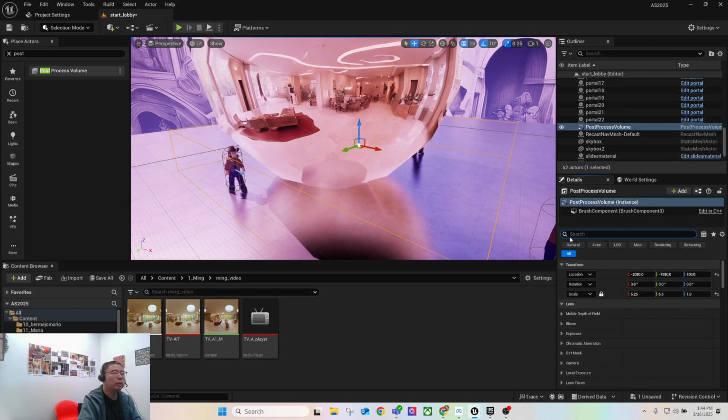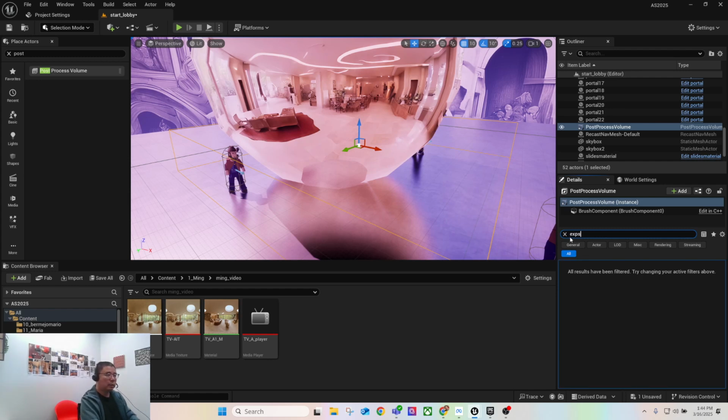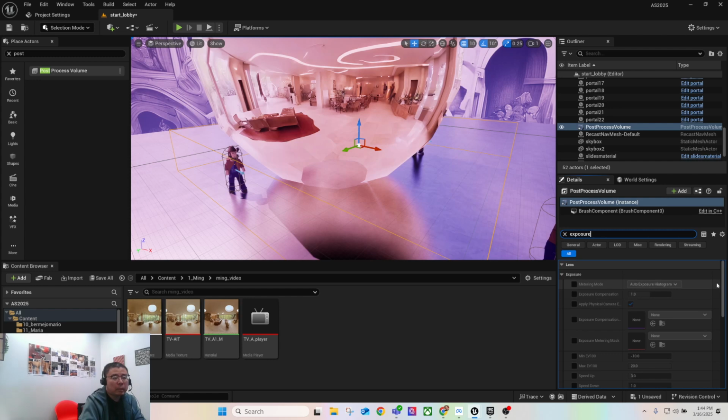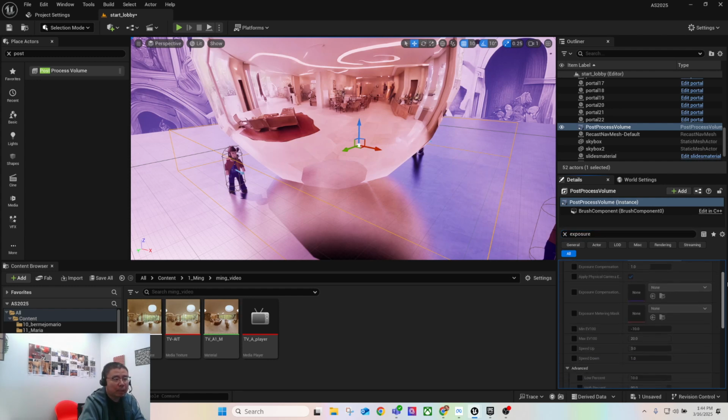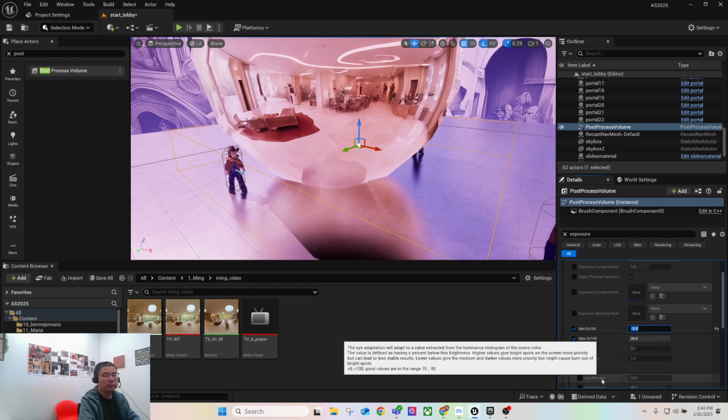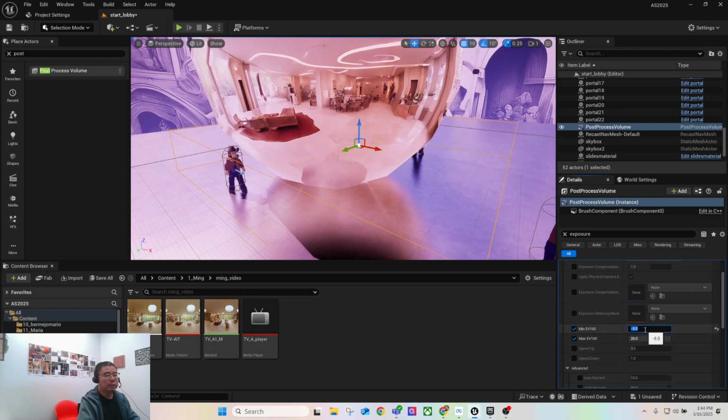So besides temperature, you can also control exposure. Here we go. Okay. So for example, I want to say, hey, I want to set this exposure minimum and maximum, not follow the default. Maybe I want to make the minimum as -5 instead of 10. Right, so you can actually customize, or you can do 0, right? You can see the effects will apply to this.